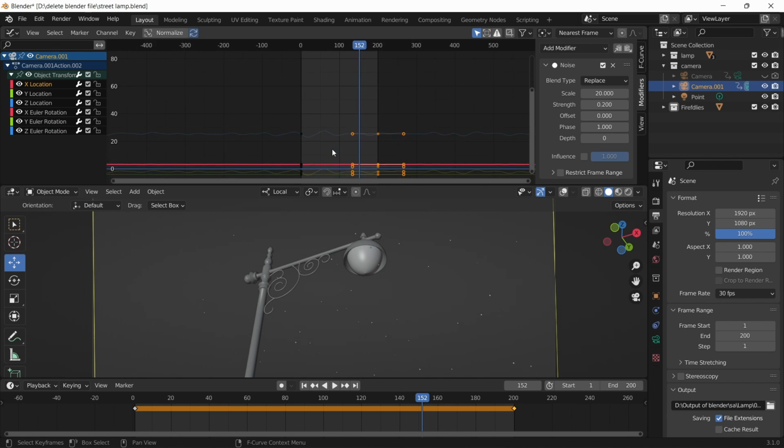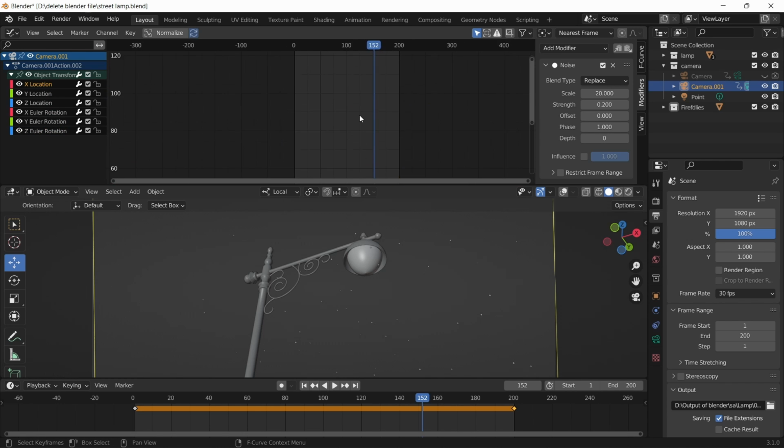Zoom out on the graph editor to view all your noise data.